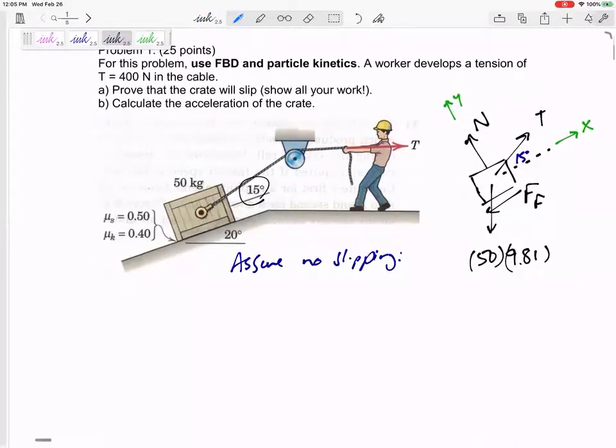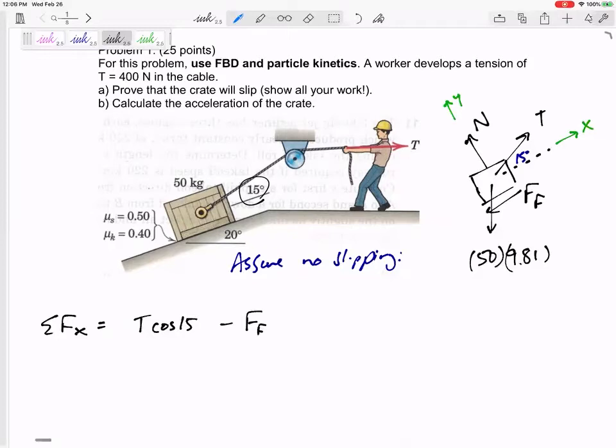So now, let us sum the forces in the X direction. So T, at this instant, T cosine 15 minus force of friction. Am I going to plug in mu K in? Am I going to plug in mu S in? Or am I going to do neither? I'm going to do neither. This is no slipping. Go back to that one page. There was one page in our notes about force of friction. Go back to that. Make sure you can handle 3 scenarios. If it's slipping, mu K in. If it's on the verge, if it's a maximum, mu S in. But if it's just not slipping at all, then leave it as force of friction.